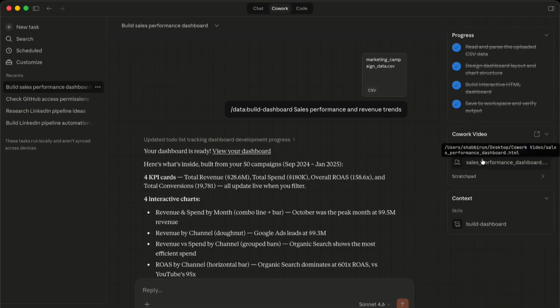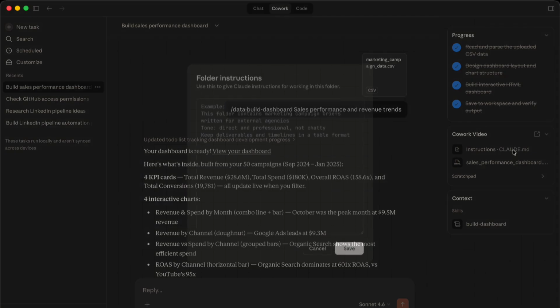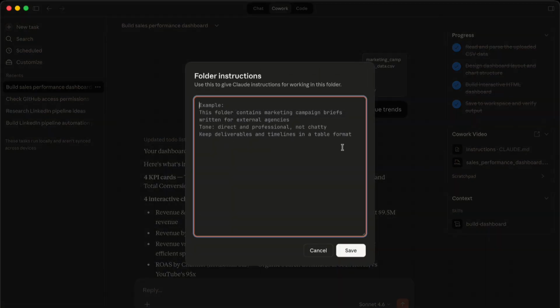Second, if you look at the sidebar, you'll see that there's a claude.md file. The claude.md file is a great place to save information about your business that Claude can access every single time it runs. So put in your offer, put in your ICP, put in your thoughts, put in your experiences, and every single time Claude Cowork runs, it'll take all of this into account.